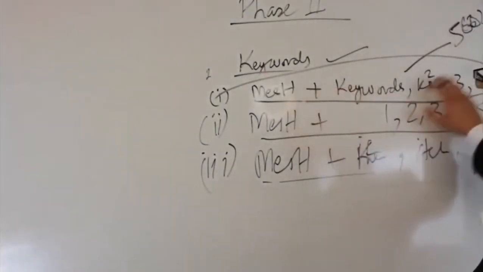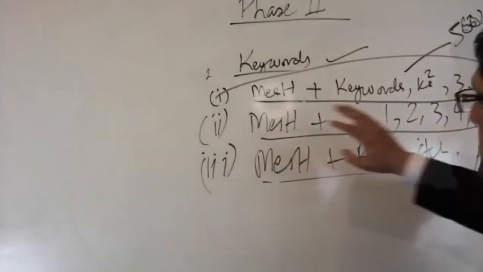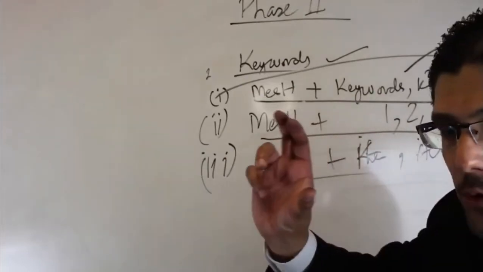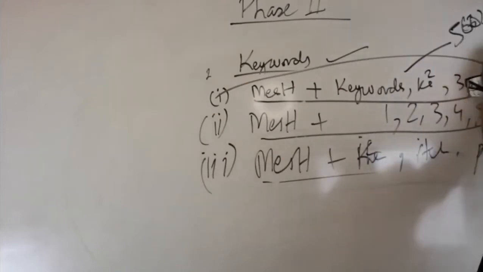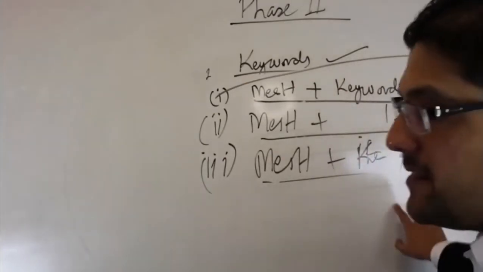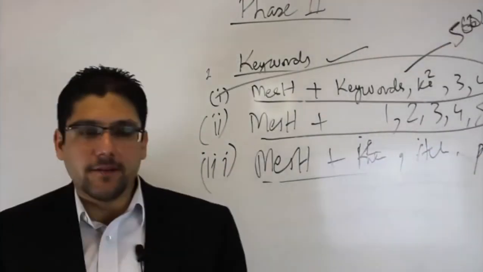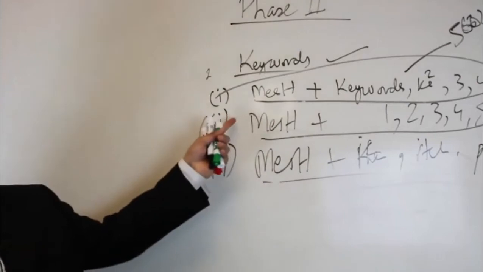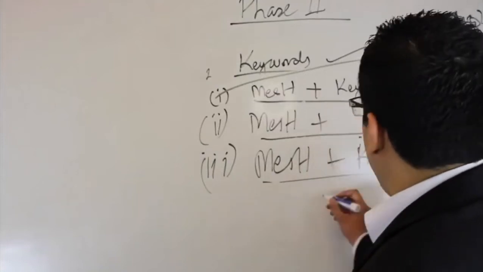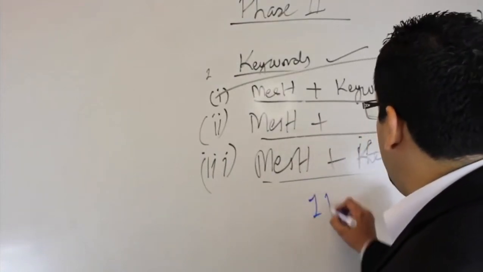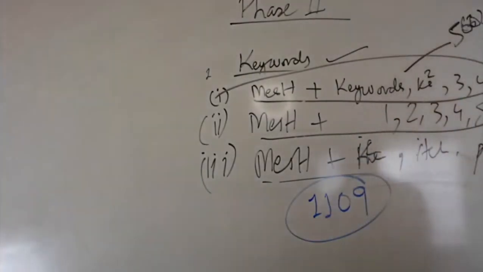Mesh plus keyword, total number. Mesh plus keyword for the second keyword, total number. Mesh plus the keyword for the third important point. And now you have strategy, complete strategy of search, and you have the total number of papers. Now you add them, that these many papers were found in PubMed, because we're talking about Mesh only. Let's say total all three together are 1,109 papers. So 1,109 papers were just found on PubMed.